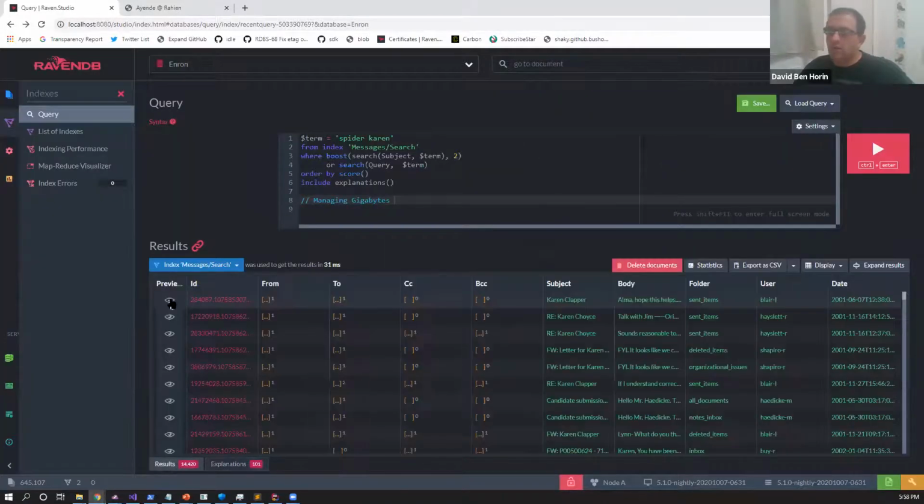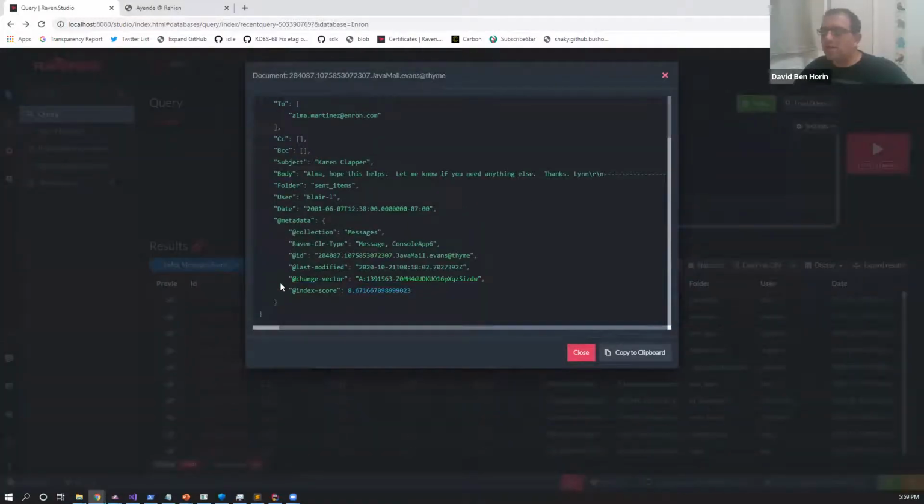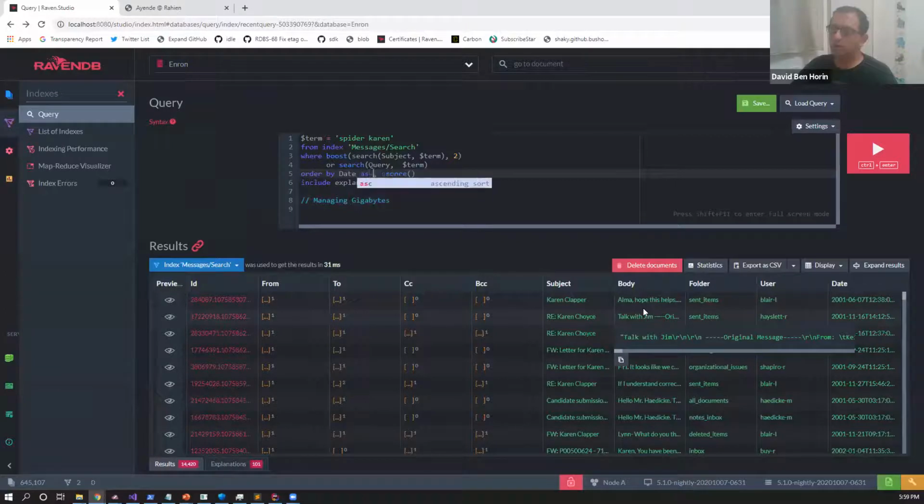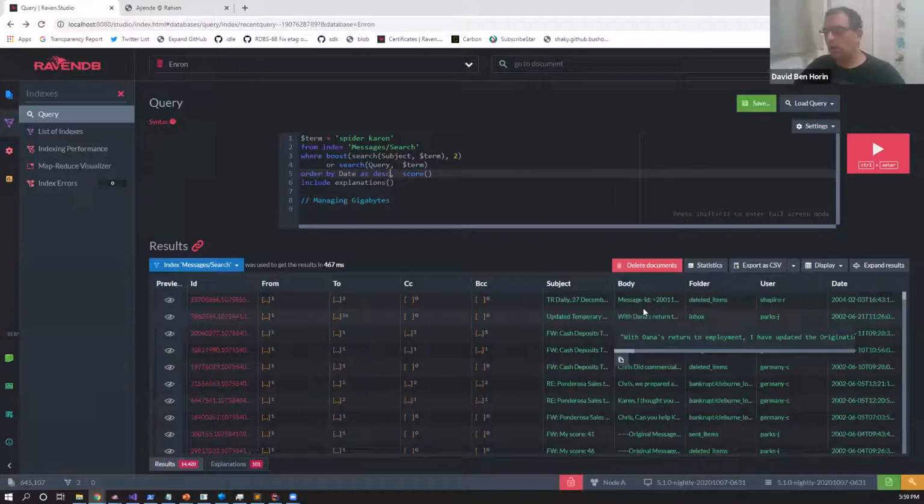Another thing to notice is that the score is accessible to you through the API. There is not a lot that you can do with that, but it's still useful. You can also do more interesting things with regard to the score. So for example, I actually care about sorting first by date and then by the score.